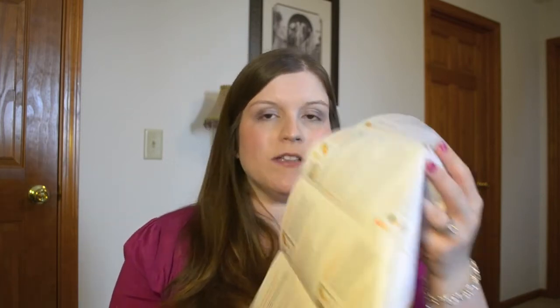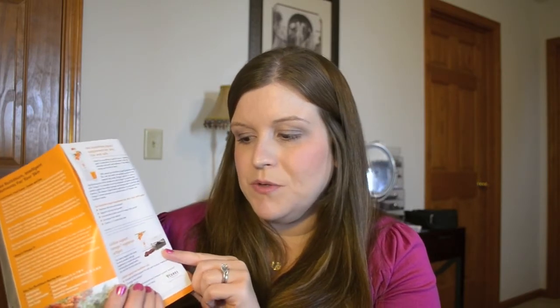If you guys have any questions, feel free to let me know down below. I've been enjoying using this whole skincare lineup. It's all natural, and CB Beauty really has great customer service — they stand behind their products. There are a lot of different products available beyond these main essentials. As you can see in the brochure, the range goes from a replenishing night cream to a cleansing face and body bar, and there are even some drinkable products and soft gel tablets to support your body from the inside as well.